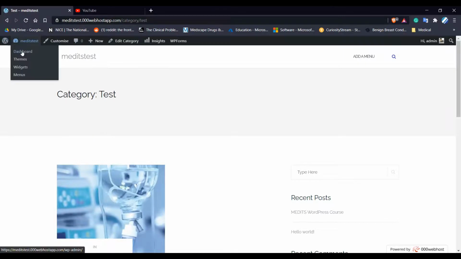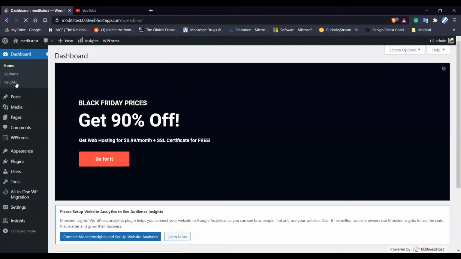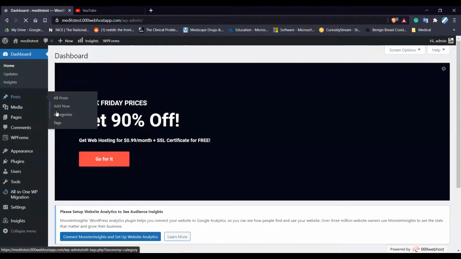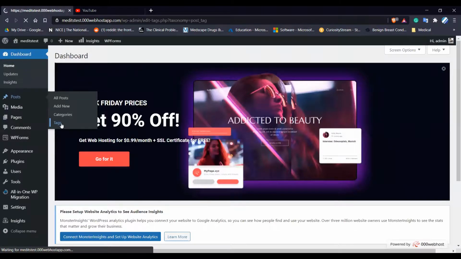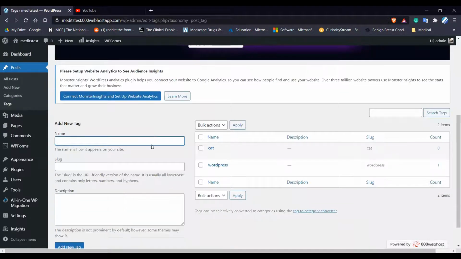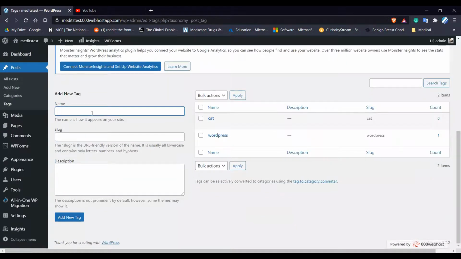Then let's go back to the dashboard. And the tags, that's the last setting under the post. You can make tags here. This is just like the category thing.